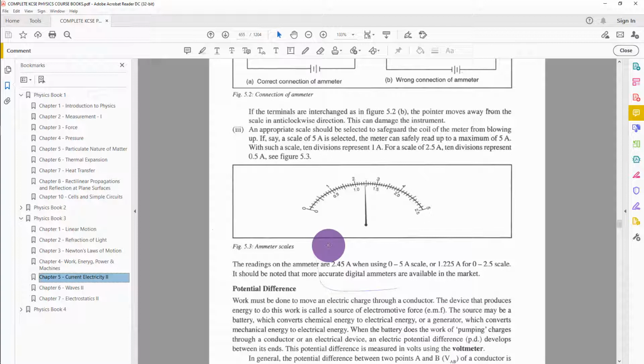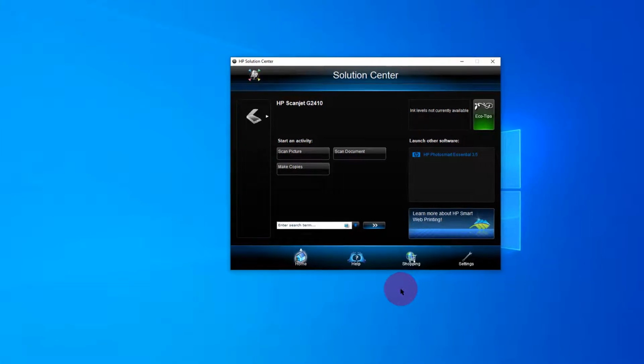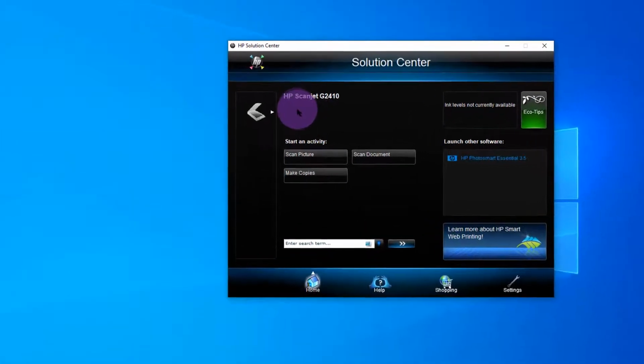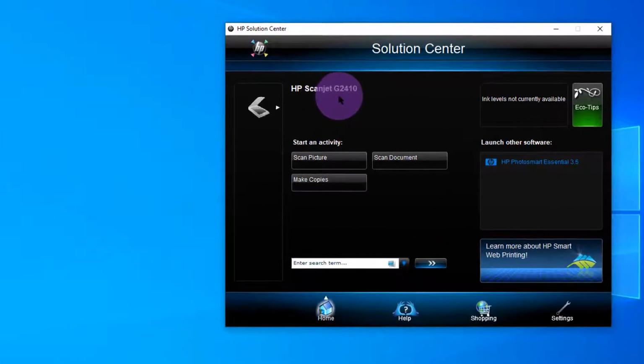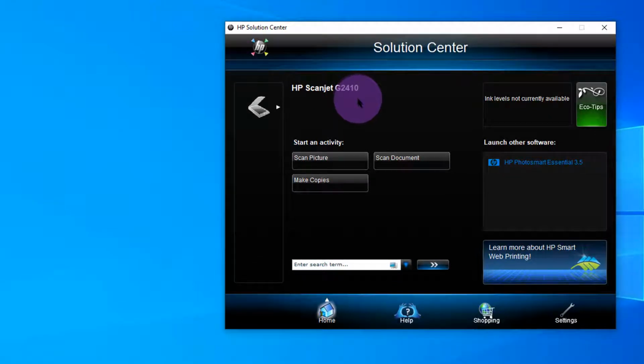So it is important that your textbooks are in digital form. When you go online, you find that most textbooks are not in digital form. So you might be forced to scan your textbook and put it in your computer. So today I want to show you how you do that properly. So I'm using an HP scanner referred to as HP ScanJet 2410. It's an old scanner, but it will serve me right.